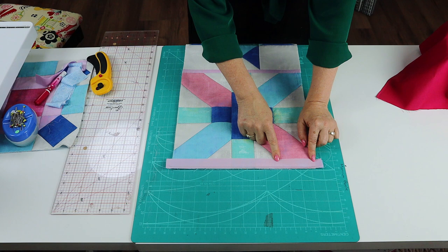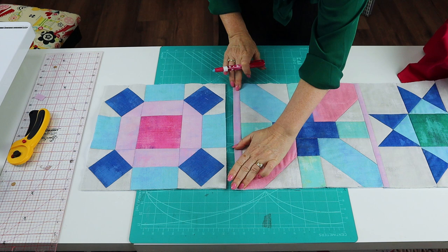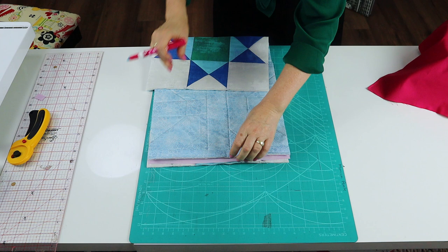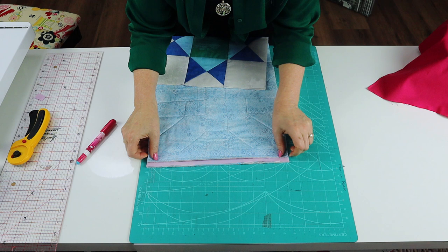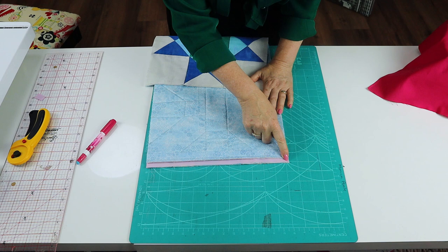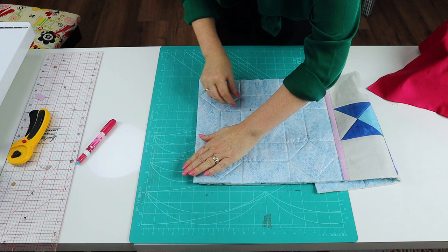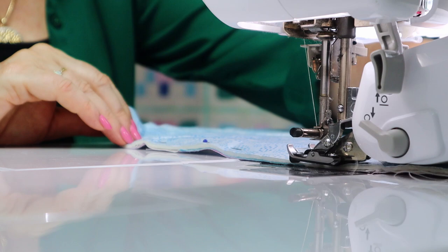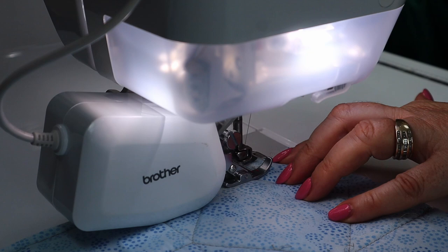Trim your strips level with the top and edges of your block. Next step is to flip the top strip over and place that right sides together with my other block. And once again just to make sure my strip is nice and level I'm going to use a couple of dabs of glue in the seam allowance. Now if you were using a normal quarter inch foot you would sew with your strip on top, but I have my quarter inch attachment on my walking foot so once again I'm going to flip over and have the back facing up, and pin and sew the seam. Here's our second seam sewn — open that out and we have a nice neat half inch wide strip on the top.